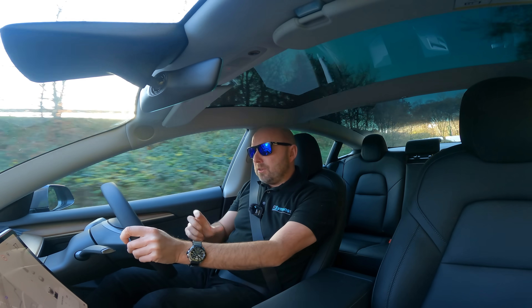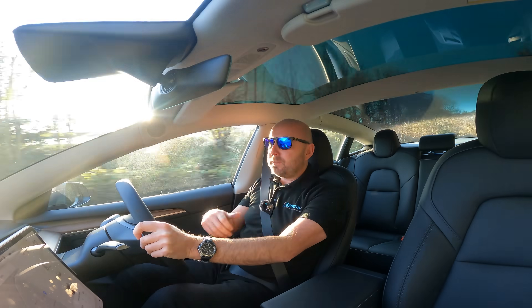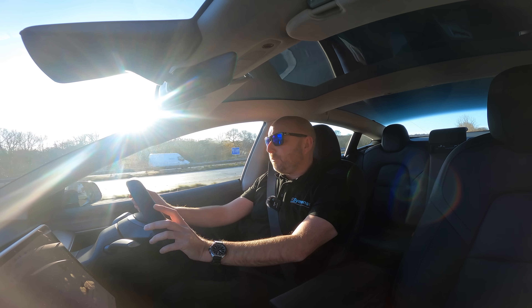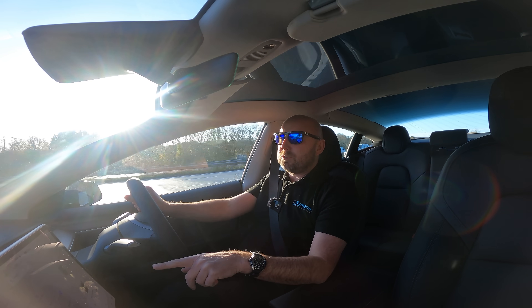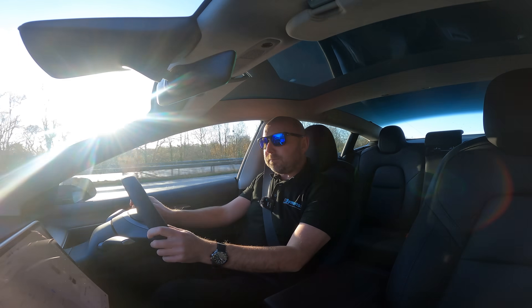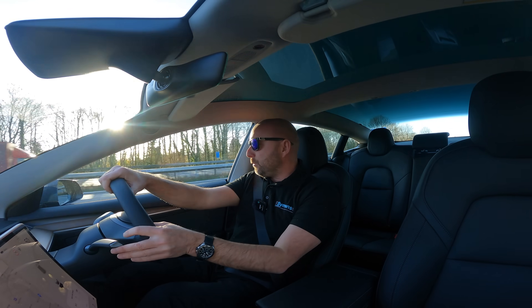So how's efficiency so far? After 14 miles of city driving I averaged 247 watt hours per mile, which I think was pretty good — warming the car up, school run, traffic, everything. Now I've just come through the New Forest and I'm about to join the motorway, and my efficiency has come down to 228 watt hours per mile. That's about four and a half miles per kilowatt hour — pretty good.